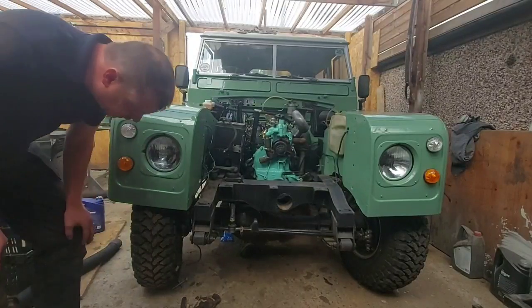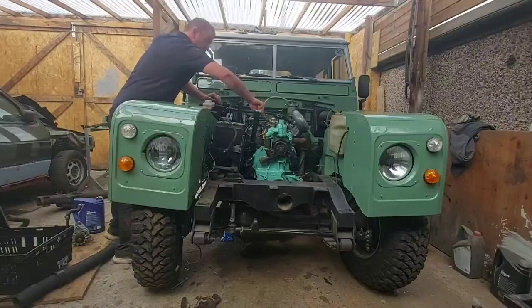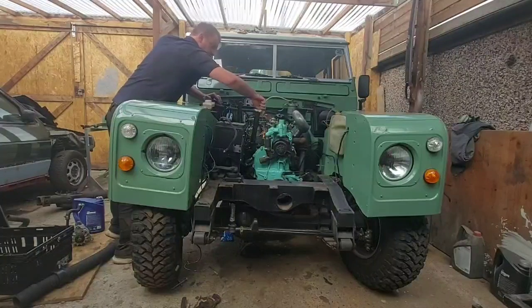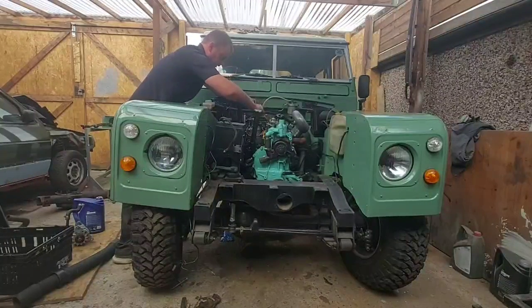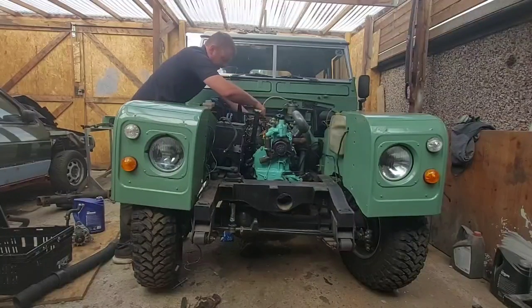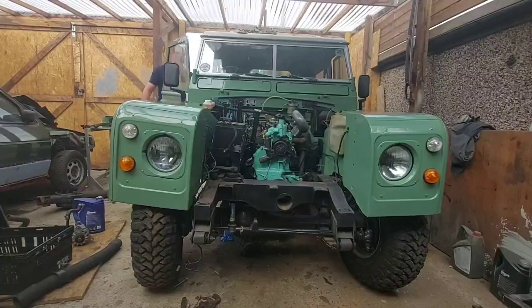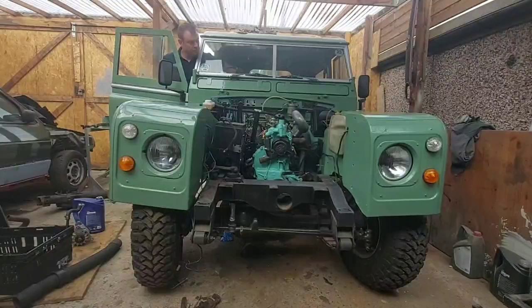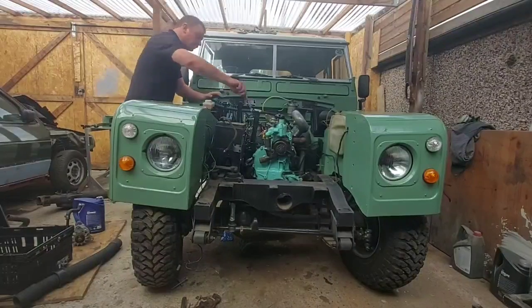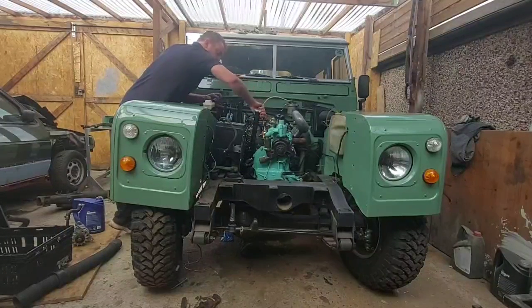Right, let's crack these injectors now. Now we know we've got a bit of oil going round. Crack these. Crack them off, get a bit of diesel squirting out, just so we know there's diesel getting up there now. I'm doing this in real time so you can see how things go.